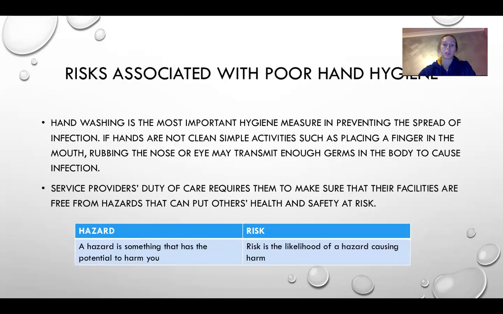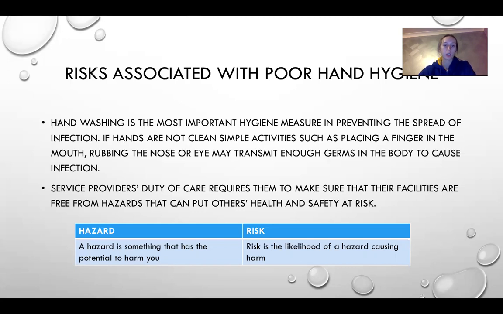In hospitals, diseases are easily spread. Hand washing is the most important hygiene measure in preventing the spread of infection. If hands are not clean, simple tasks such as placing a finger in the mouth, rubbing the nose or eye may transmit enough germs in the body to cause infection.